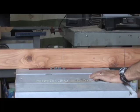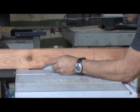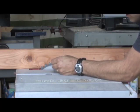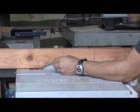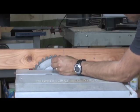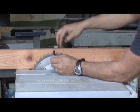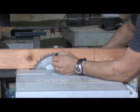Okay, I'm raising the blade to show you exactly where the blade is. Okay, center is actually right here. This is the center. You can turn the blade up and see that that's center. Now, I'm going to show you how deep in this is going to cut. This saw is not going to be able to fill this whole 2x4, but that's fine because we're going to be cutting at an angle.